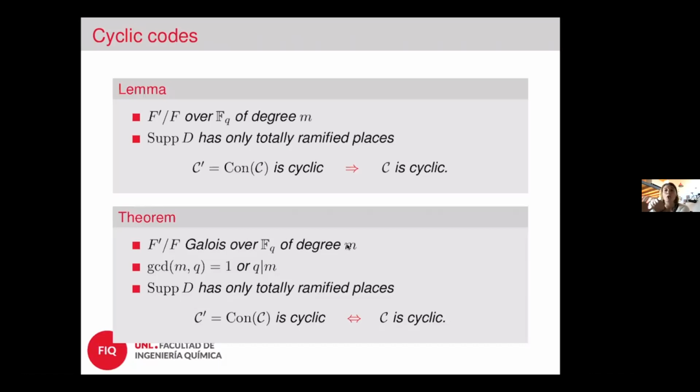And we could prove with this that some very well-known codes can be represented as conorm codes, such as repetition codes, or some codes that we call Hermitian codes coming from the Hermitian function field. Also, Reed-Solomon codes can always be represented as conorm codes because they are cyclic codes. So I can get a representation as an AG code and then construct an extension such that all the places are totally ramified. And so I could get a representation of Reed-Solomon codes as conorm codes.